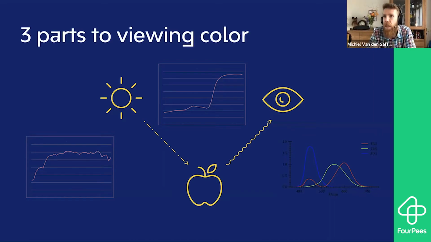So that actually went a lot faster than I thought. This is what we wanted to cover in the first cafe. We went all the way through the history of what is light, a bit of physics there, how objects absorb and reflect light, and how our eye interprets that light as certain data.